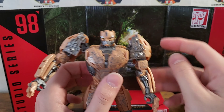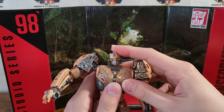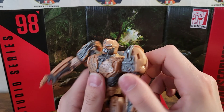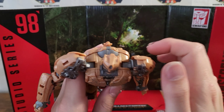Robot mode I think is the strongest, and I'll explain why once I get him into Cheetah mode. Articulation: head is on a ball joint, does a full 360. It's a little bit wibbly-wobbly. He can look down pretty decently but can't really look up that far. Shoulders can do a full 360. He actually has a nice little collar that they molded in — that's pretty cool. And there's also what looks like muscles for the back or shoulder right there, which also translates well into Cheetah mode.